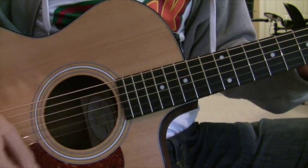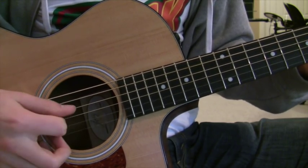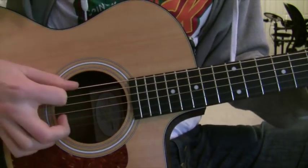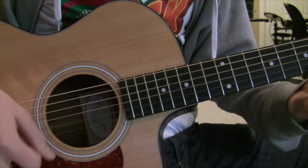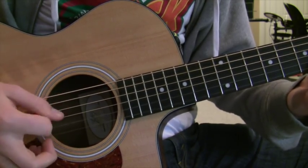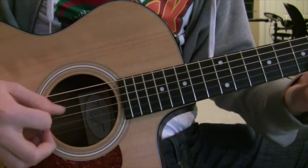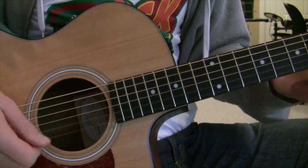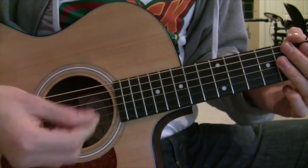So it's like this. And you only want to hit those top three strings, but it's okay if you hit the A and the D because you've got them muted. And then for the turnaround, you're just doing strums. You can do some fancy stuff if you feel like it, but it's really not necessary. So all together, that's going to sound like this.